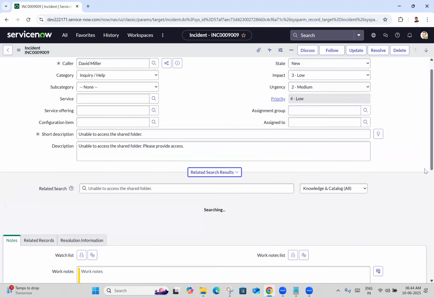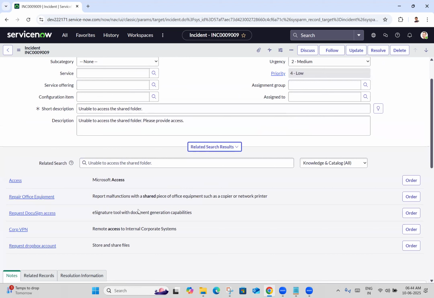Here we have related search results based upon the keywords we entered in the short description. Some results will appear here. For example, I'm checking knowledge articles. Yes, we have a knowledge article containing the access keyword.